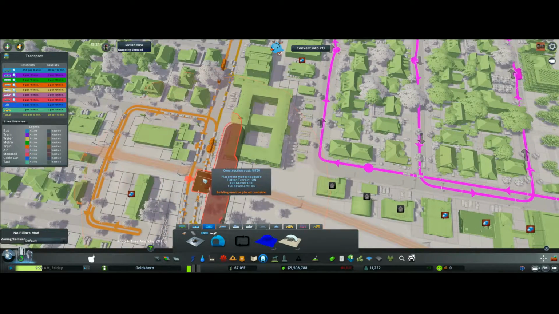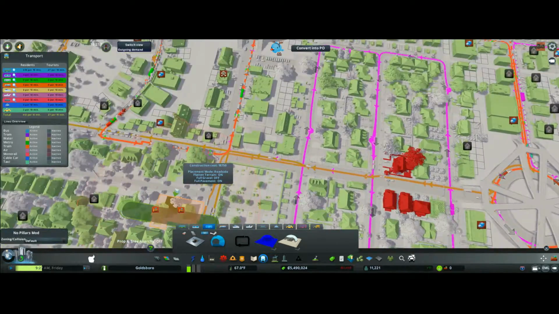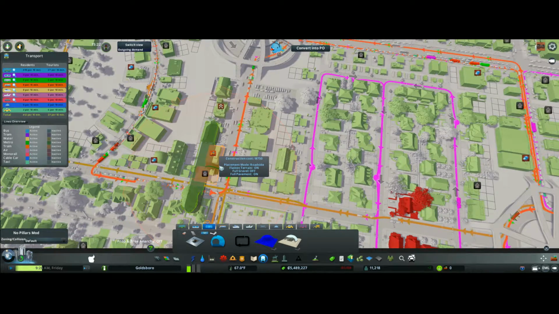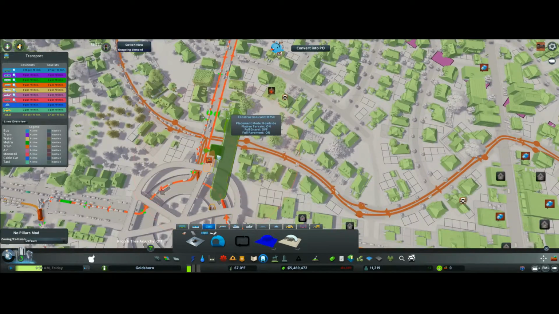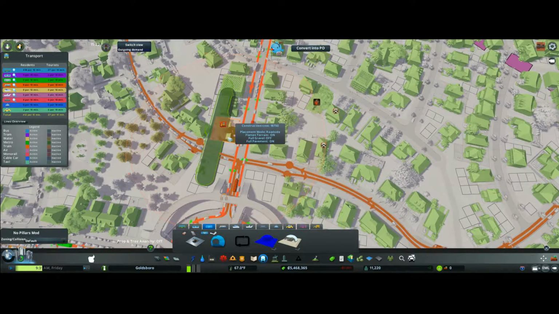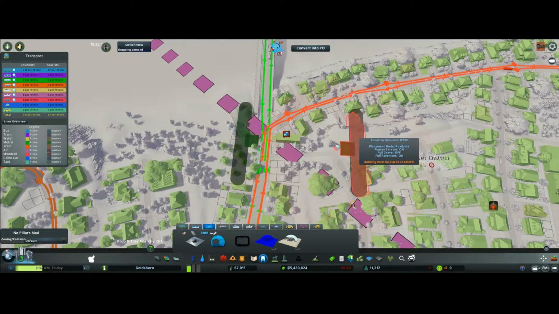And we are going to put one right here. We'll put one on this corner, but we want it facing this way. We'll go ahead and go straight down this section. Yeah, we'll do one right here on this corner. And we'll do one, let's do one right there.